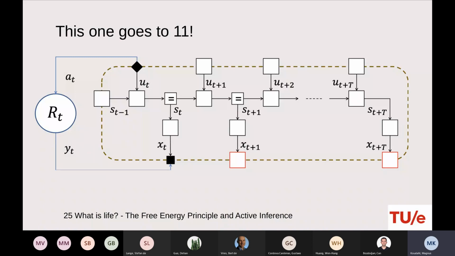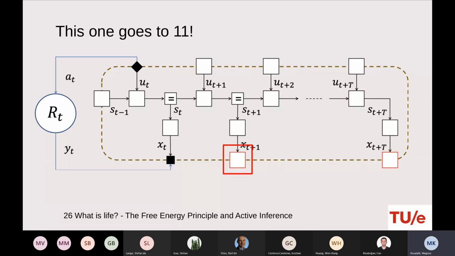But what I want you to pick out now is the fact that all the nodes are blank. Besides these equalities in the middle, all the nodes are blank. And that means that we can put whatever we want in there. As long as we respect this graph structure, we can put whatever we want in here.